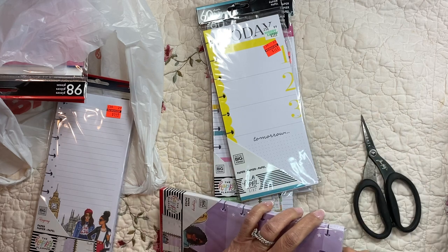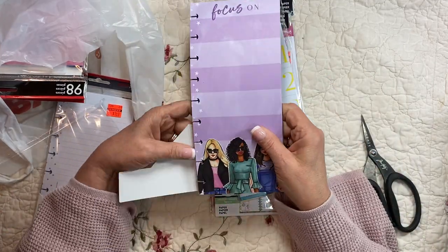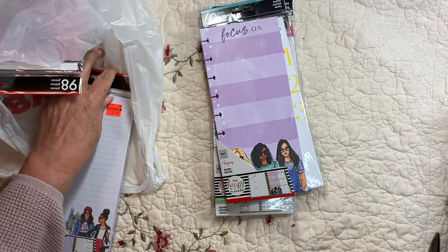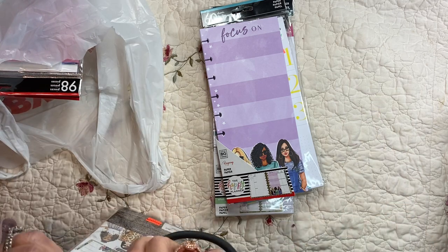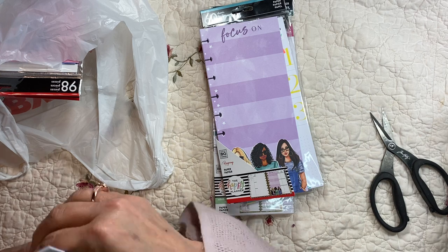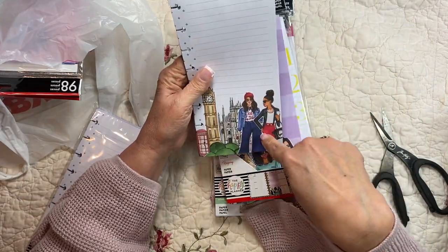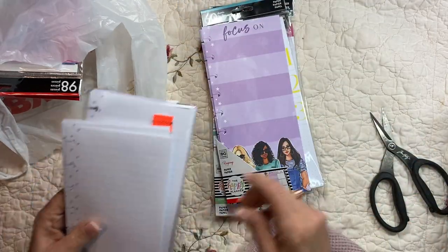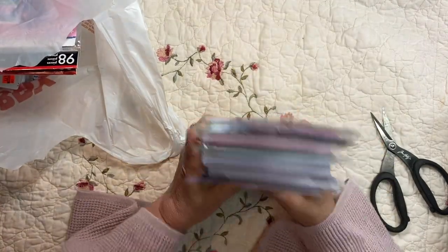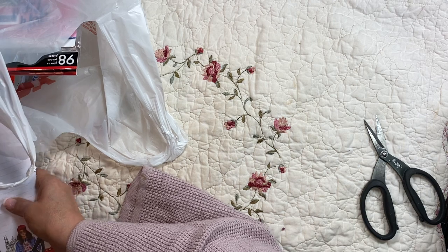I was sitting there thinking I probably should have got one of these packs for all of them too, with their planner. Maybe I'll go back and do that. But look at these, aren't they cute? In fact, I'm going to do some planning as soon as I'm done with my video. I've got a plan for how I'm going to put all this stuff in my craft room. And this one, I guess they're traveling. So anyway, I got those. Oh, I didn't show you this other planner. Oh gosh, I'm going to be doing a lot of planning, it looks like. I don't want that to fall on the ground, the ones I opened. I'll put these other ones over here.